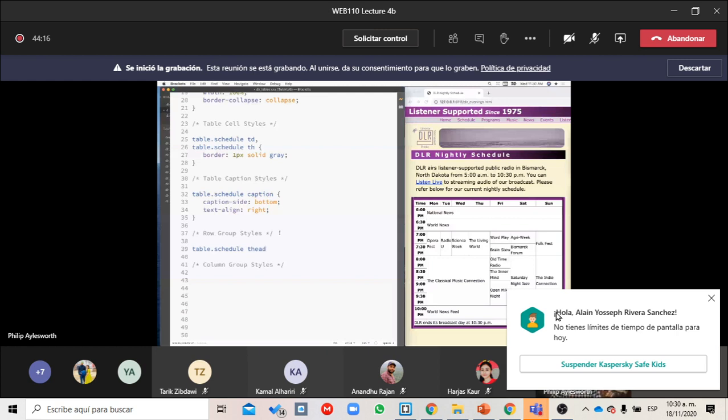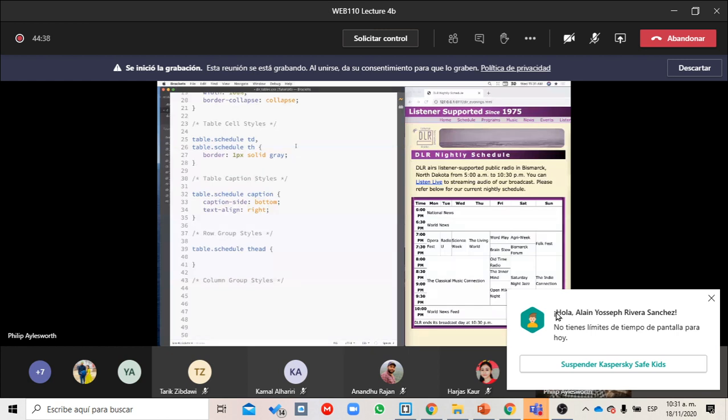And then the T head. So the T head that's in the table with the class schedule. Remember, you don't have to name every element in the hierarchy. The T head is right inside the table, but you don't have to name all of the descendants with a space there. With the greater than you do, but with the space, you can just have something in there.